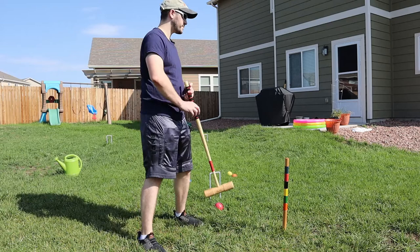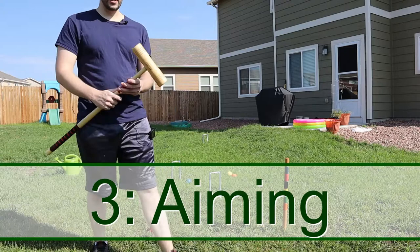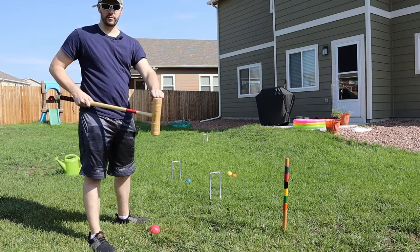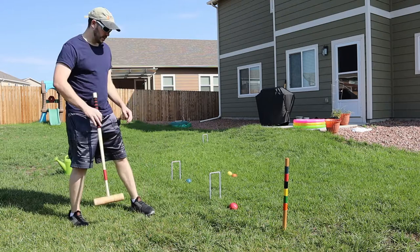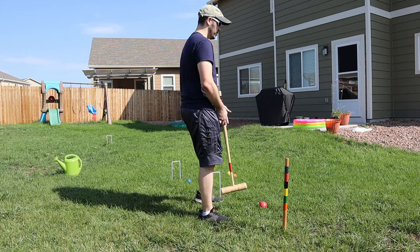So we've got grip and stance, and now I want to talk about aiming. When you're aiming, you're really just getting the front of the mallet perpendicular exactly with where you want the ball to go. Using a golf stance, your aim would just be looking where you want to hit the ball and lining the front of your mallet up with where you want the ball to go. You may also see what they call stalking — especially useful with the center stance. You'll stand about six feet away from the ball and walk up to it in the direction you want to hit it, which gives you a good eye of the playing field and gets you set up for where you're going to hit.